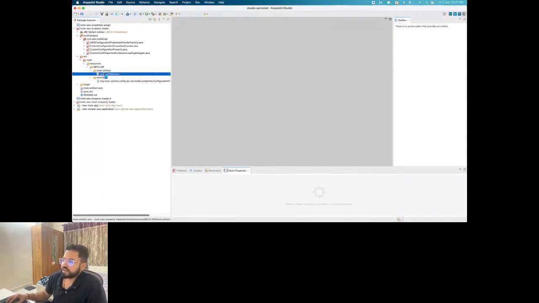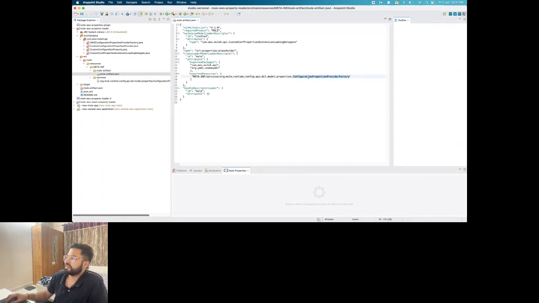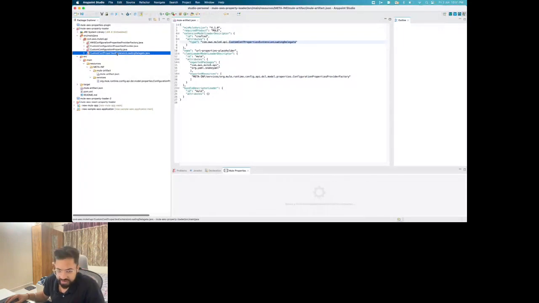Now once this is done, you also set in the artifact.json the configuration provider factory path and the delegate function, which is responsible for taking the parameters from the user. Any question?